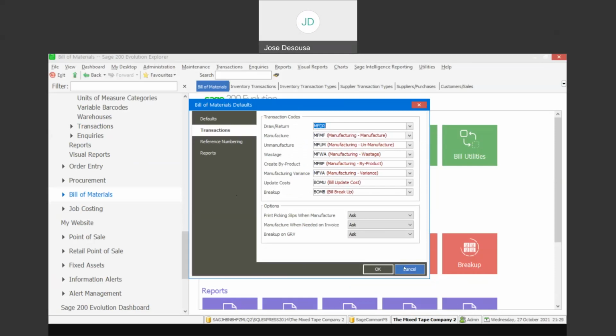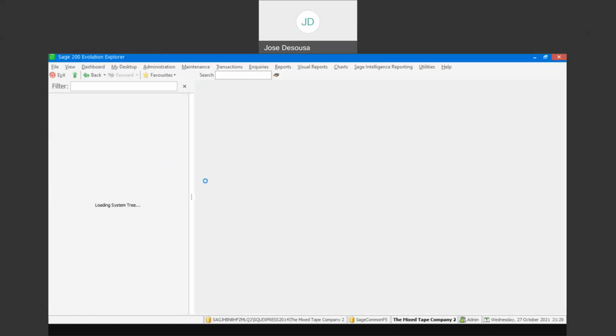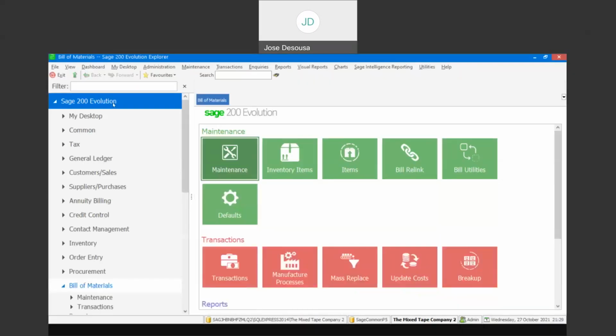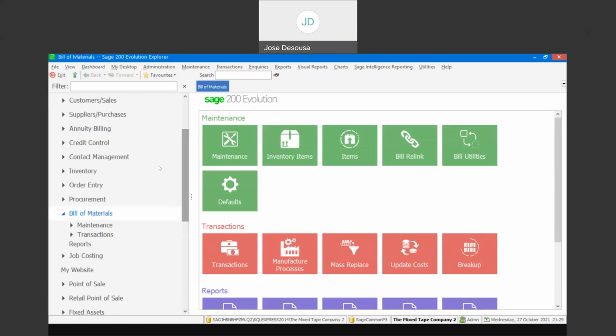So I can simply go and populate the particular transaction codes here with my transaction types, which I set up previously. Now, very importantly is that we know that in each module, there are specific defaults that need to be updated or set up before transacting can take place. And if we go through to, for example, our inventory, and I'm going to go through to my defaults.